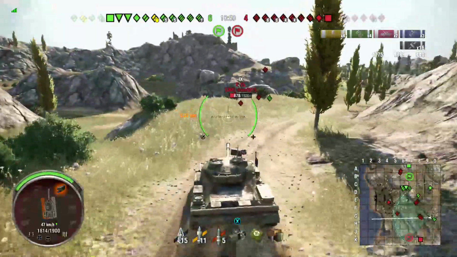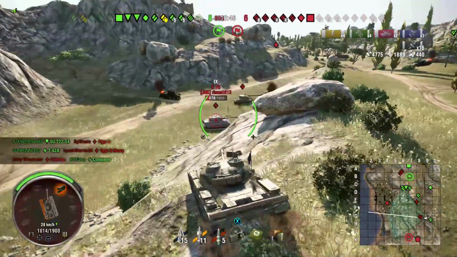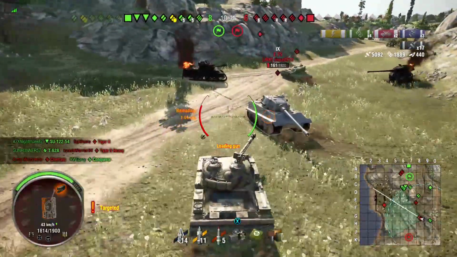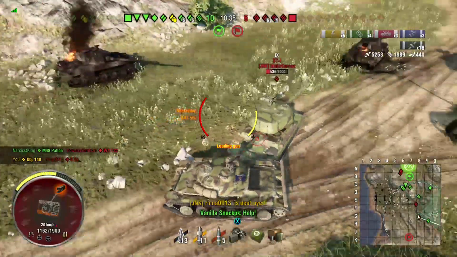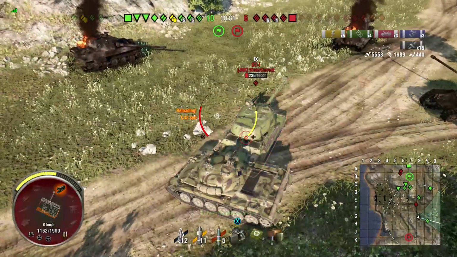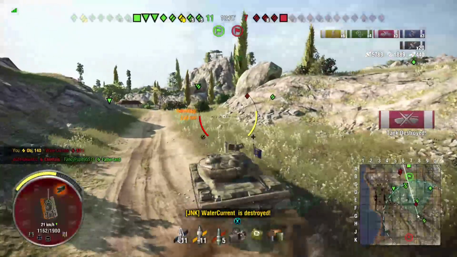So if you're in Object 140, find a spot where the Reds aren't going to return fire and farm their team. And then the next best thing to do is find a heavy tank that's alone and just absolutely chew him up. So we kill the E75, now we're just going to get behind this STI, break his turret. My teammate tracks him, they're going to go for some assist, and I'll give it to him.